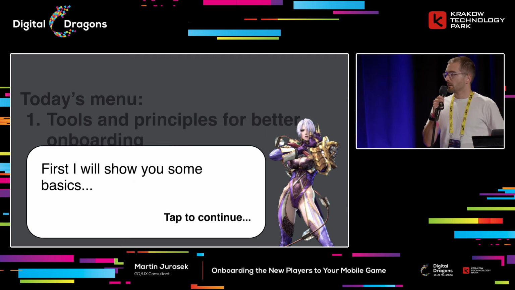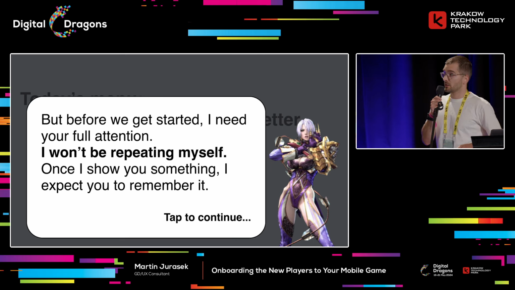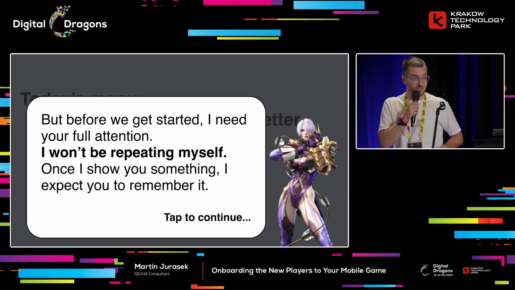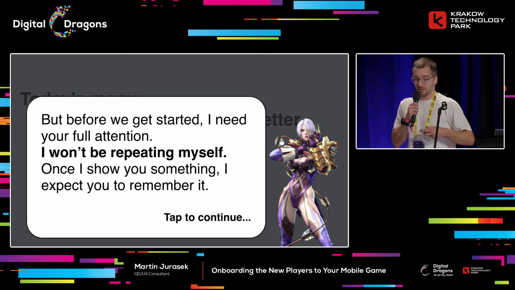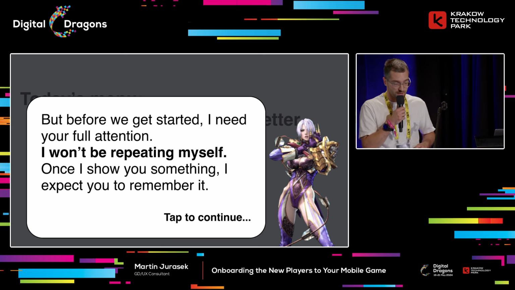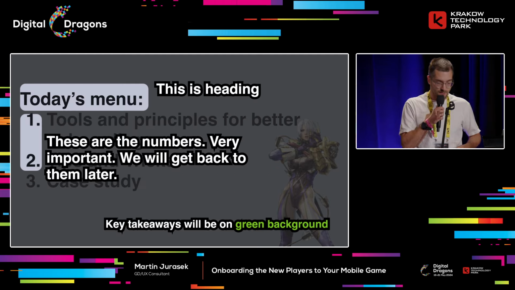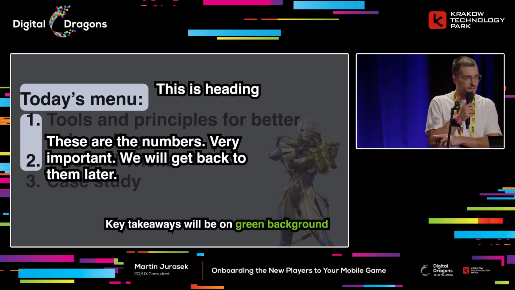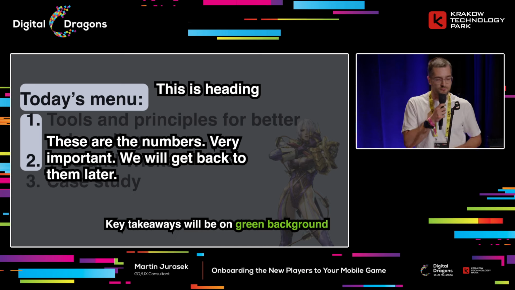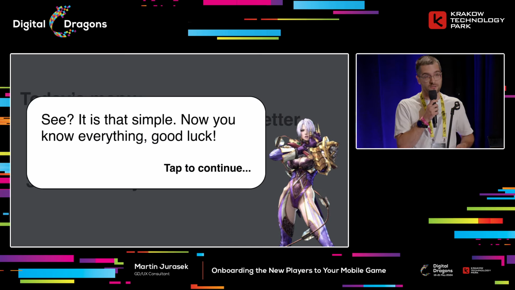Come on, yes, you are probably familiar with this type of screens. But before we get started, I need your full attention, because I won't be repeating myself. This is what sometimes onboarding does, and you probably already think that there are so many wrong things happening right now. So I expect you to remember it, yes? So please, this is a heading, there are numbers, and key takeaways will be in green background. Those green slides are important for you, so maybe you should even take a photo of that. Okay, it's super simple. Now you know everything. Good luck. It took us like 30 seconds.